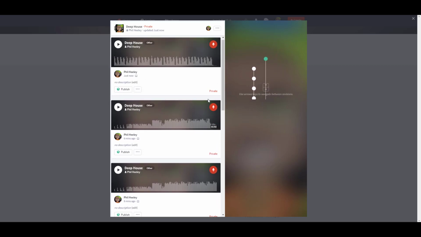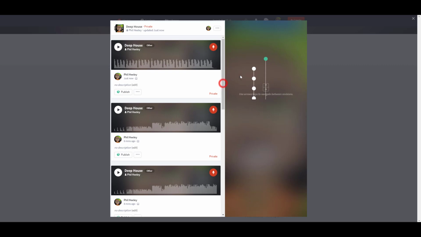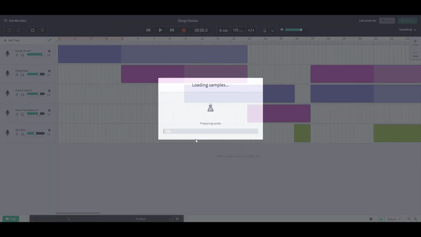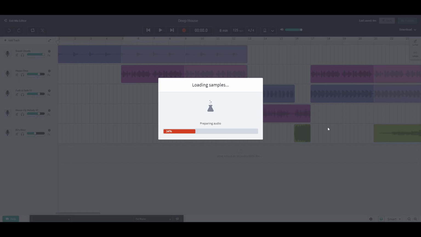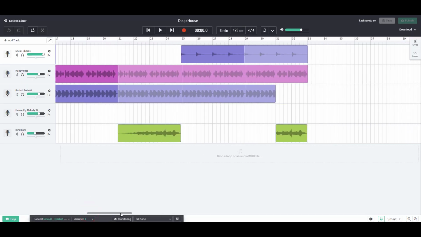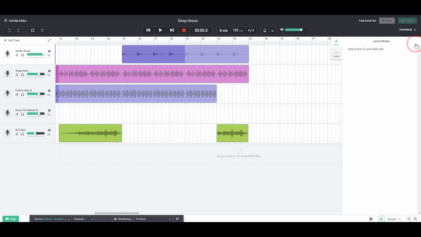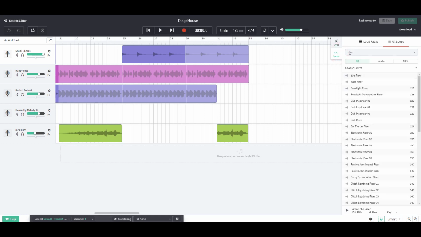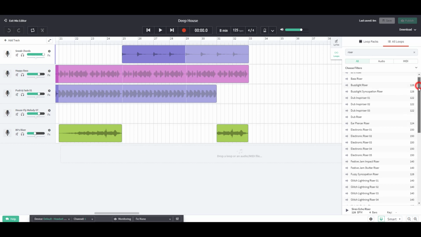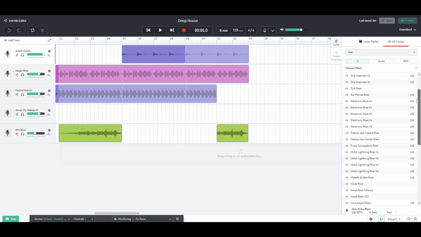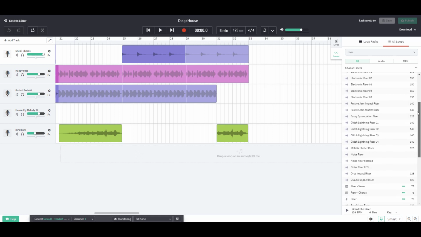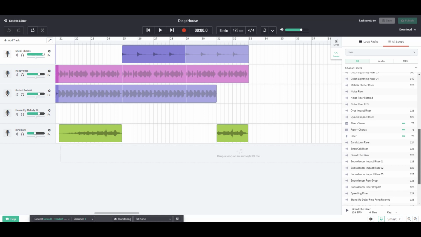And let's say at a later date, I'm thinking, well, yeah, I like that riser, but actually, no, let's go back to the latest version. So let's try that. There we go. We can see it already. And I'm back once again to an earlier version. There, that's come back. Stop at bar 31 and add riser, which I did. Let's go to those loops. The riser's still there, so if I can find it again, I should have written it down. Well, I know I did, but perhaps on paper would have been used as well.